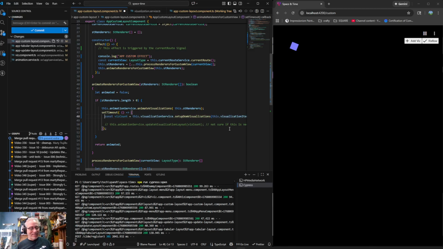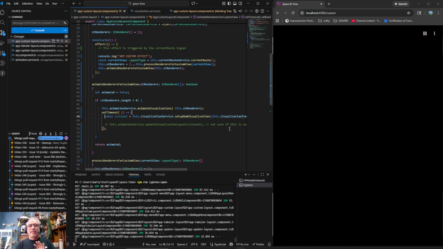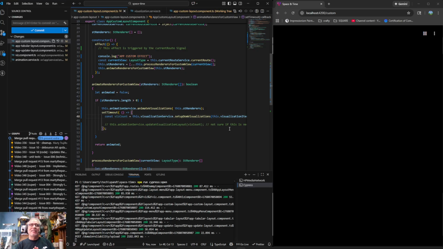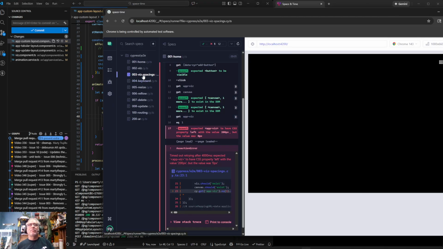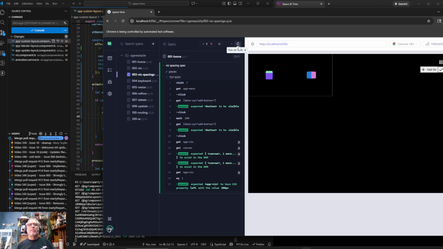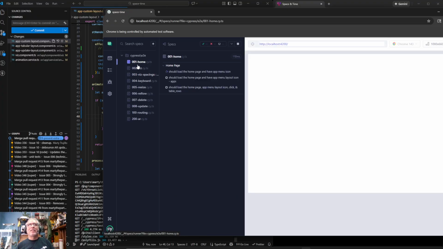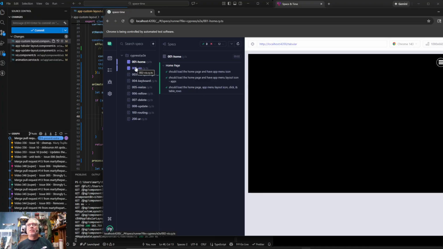And again, that is the power. We've literally just seen the power of end-to-end tests, like Cypress and all that. It'd be like, why do I even need this? And now we know exactly why we need it. Okay, so let's look at the spacing one again. I thought this thing would rerun whenever we. Okay, so that fixed that issue. So let's start all over at the beginning and make sure nothing broke.